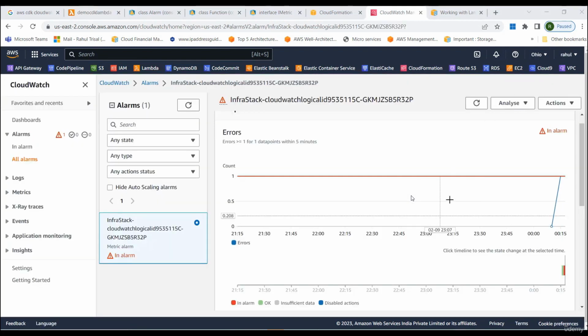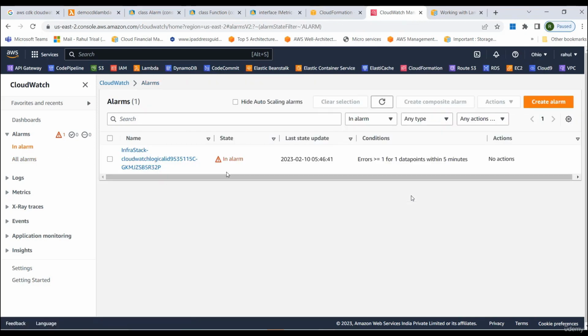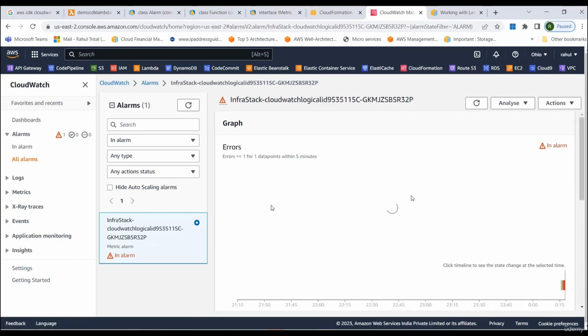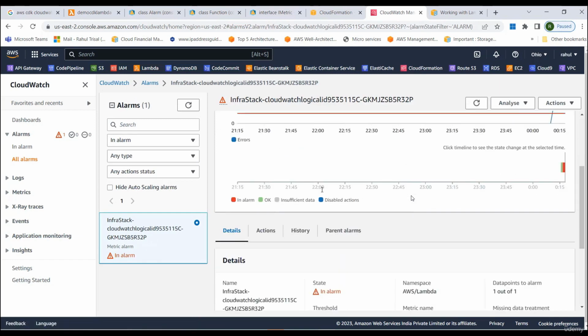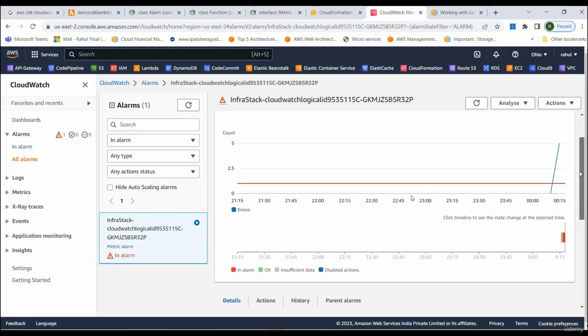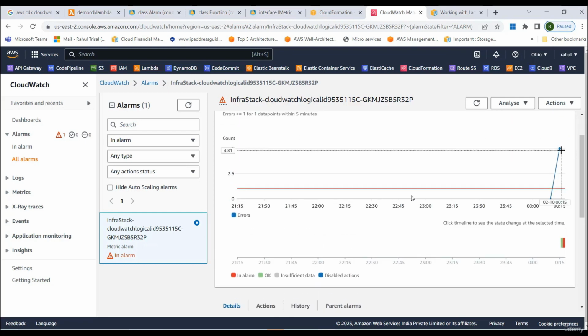Okay, I waited a few minutes and now you can see this CloudWatch alarm has been generated and is in the alarm state. You can see here in the alarm state, this is the one which we had created. You can see some of the errors that it's showing here. So you can see it's gone beyond the threshold. So it's gone to 5 because we ran it multiple times and it failed. So this is how you can generate a CloudWatch alarm and then send an email notification through SNS, etc. to monitor your Lambda function.